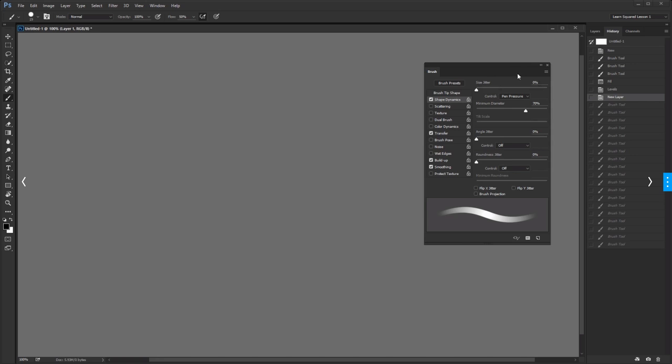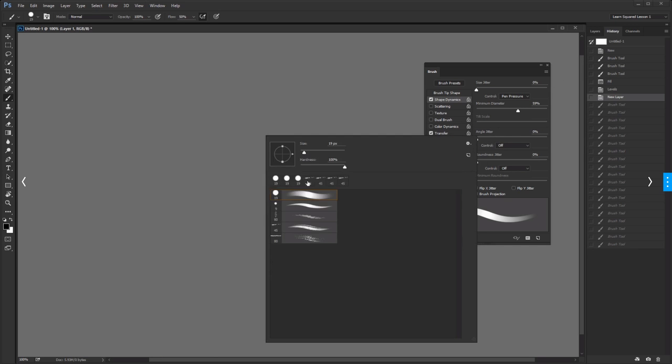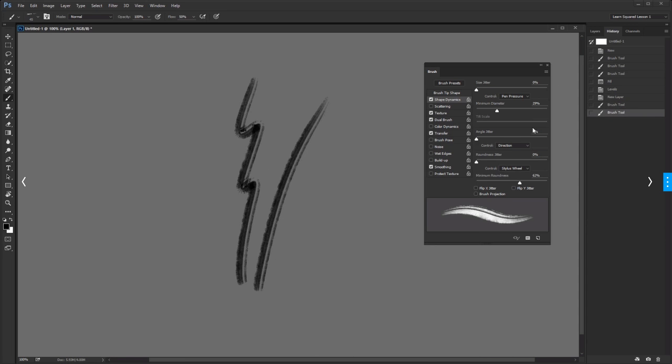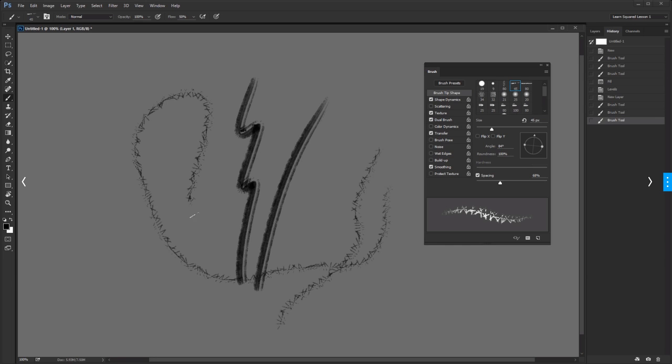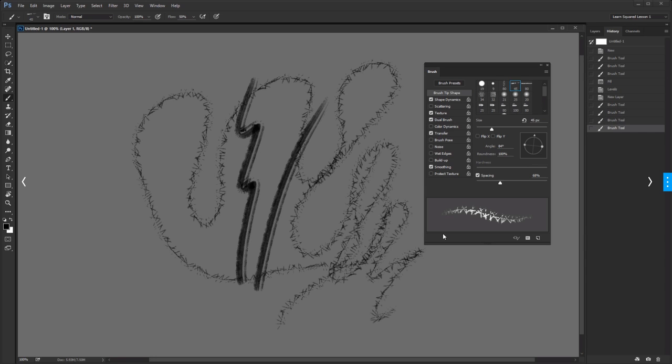Then there are shape dynamics. Those basically can change the size jitter, the pen pressure, which allows you to create more narrow tips, or maybe the tips are going to be exactly the same as the middle of a brush. So those are the settings here. Angle jitter, which is basically jittering of the angle of the brush. So if you go to your custom brush, you can see that the jitter angle will start rotating those singular brush strokes that you have on your spacing into a different angle, which will create a totally new and interesting brush by itself.